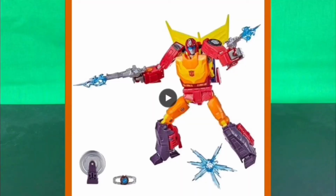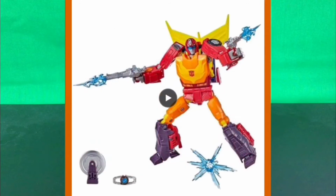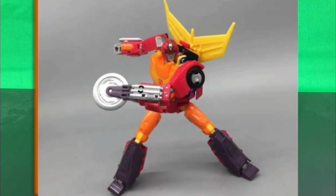See? But this figure here is from the Depths of Unicron scene, which is a completely different scene. He never used those goggles in the Depths of Unicron scene. I guess they were trying to get into the good old Hot Rod spirit or something. Also, the exhaust port kibble on the arms look really nice as armor, but those bits of armor in the movie were actually guns for Hot Rod.